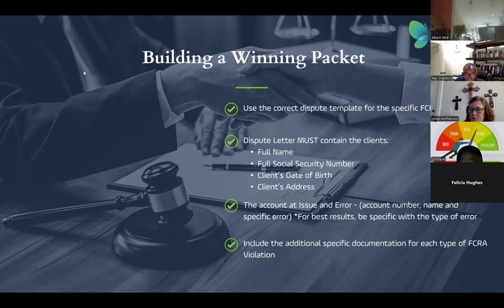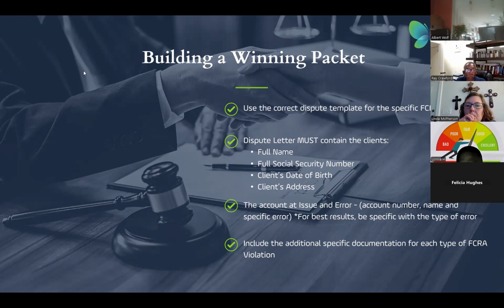And actually, these top 10 are truly the most common. So it's not like you have to memorize or figure out 50 different issues. Usually you're going to come across 2 or 3 or 4 of these on a repeat basis. It's not going to be all 10. Some of them you don't come across very often. So what you're going to do is include any additional specific documentation. We also have a playbook that I will send tomorrow that has the actual violation and every single additional specific documentation that you need. So you'll have that.